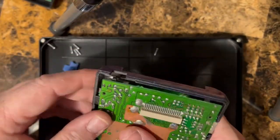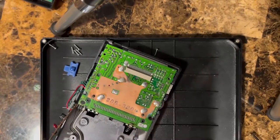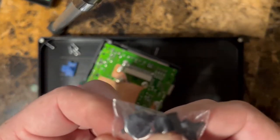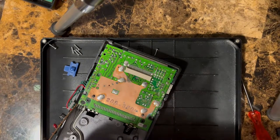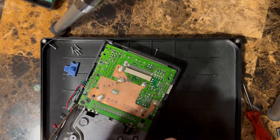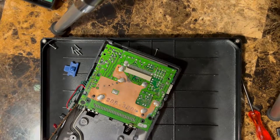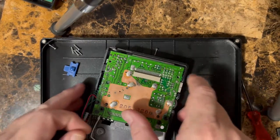Drop him in. Now, what we can't forget up here before you drop this in, if you're replacing the case, is the switch. So they give us one of these bags here. This comes with black buttons. He wants the actual Game Boy color buttons, which I have some of in my box of stuff over here. Let's open this up. I like the black. I got a black switch, I got the gray switches. Maybe with this case, we're gonna go with the black switch.